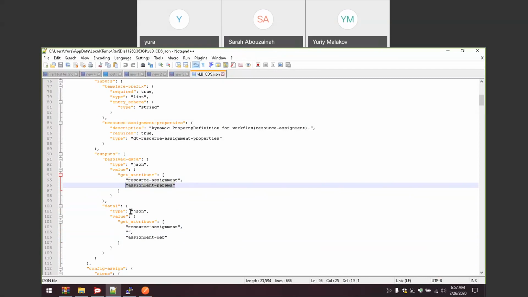Assignment map is something that we have as a JSON object of all the available parameters that can be returned from the resource assignment component for a group of templates or for a specific template.